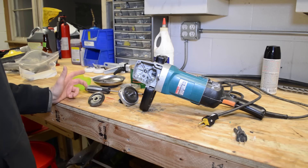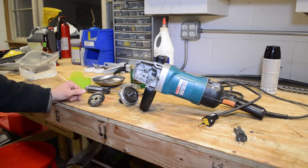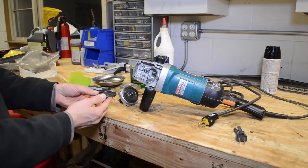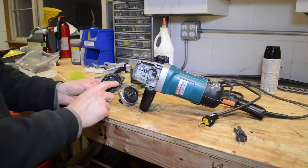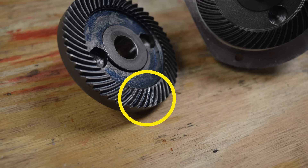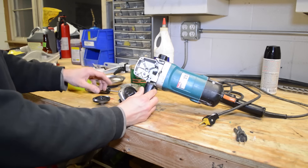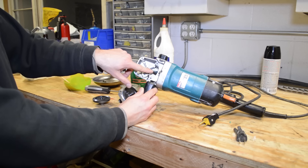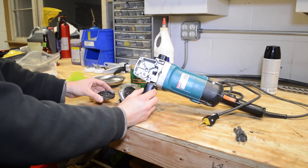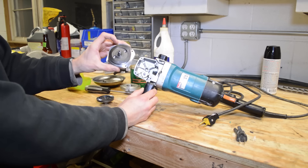I work about a block or two away from the Makita Service Center, so I just walked in there and showed them what the issue was. They took one look at this bevel gear and said that's your problem right there. I'll zoom in on this in a little bit, but basically there are some gears that are pretty chewed up — about three on this side and one or two on this side. So that's what the issue was. They also took a look at my armature and said just replace this part and see what happens. Replacing this part alone resolved my problem.